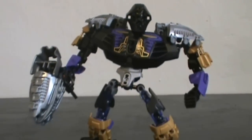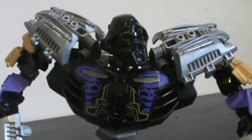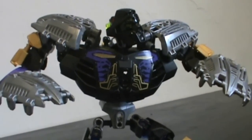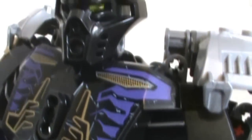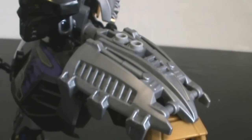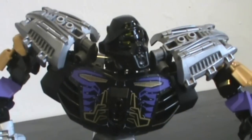Onua is, well, I think this speaks for itself. With his huge body and fairly small limbs, he's a tank. I also think he captures that old Bionicle look and feel better than the others. The vents on his chest match the ones on his mask, creating a really nice flow, and the shoulder armor is so greebly it looks like something straight out of the good old days. It really gives this guy some dimension.